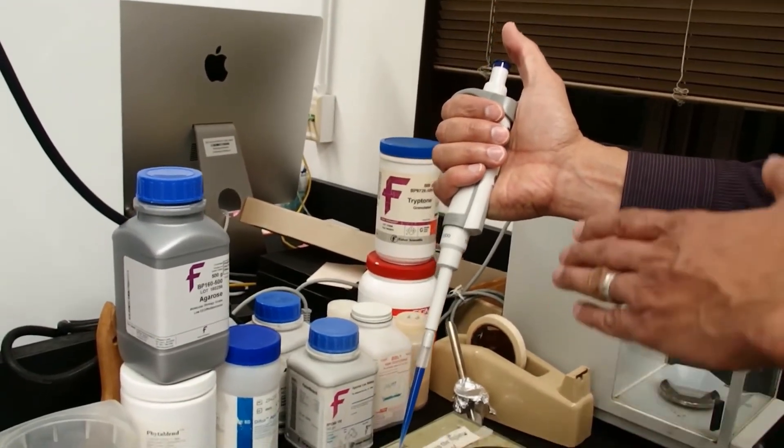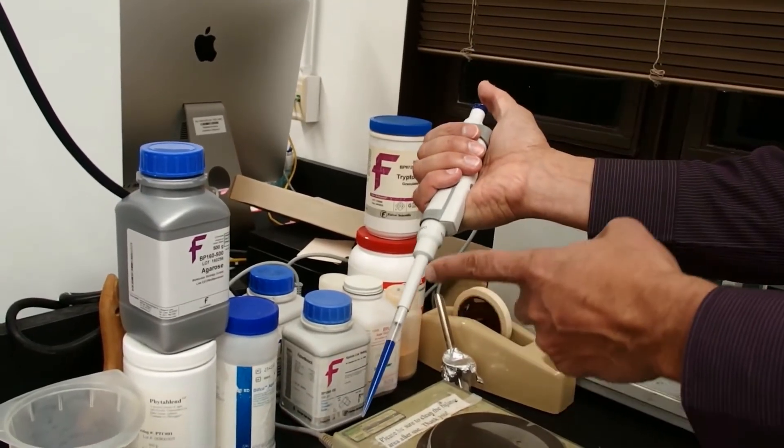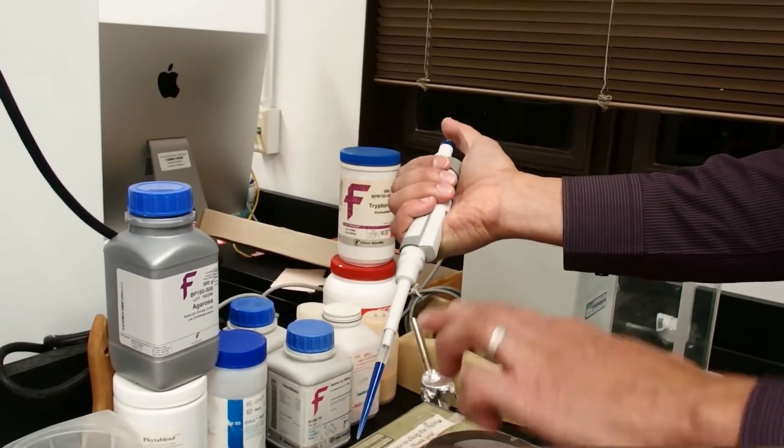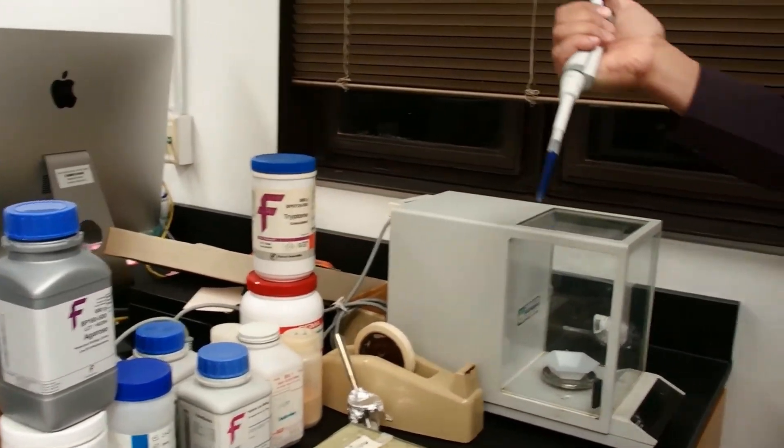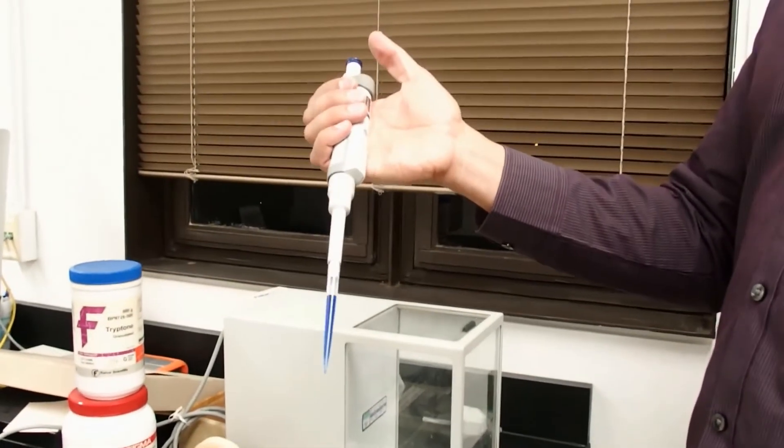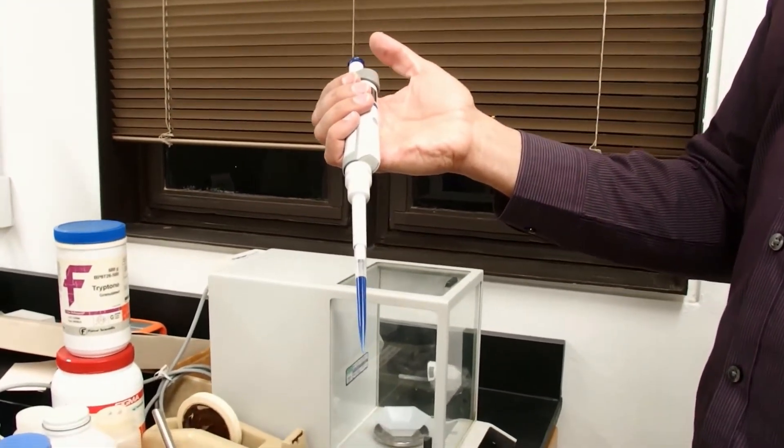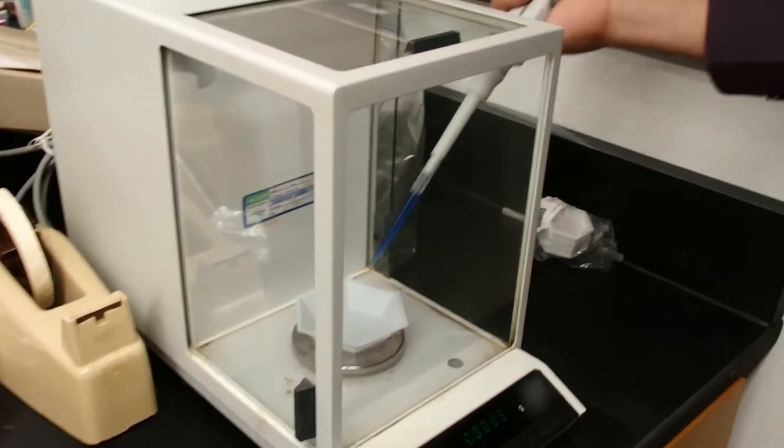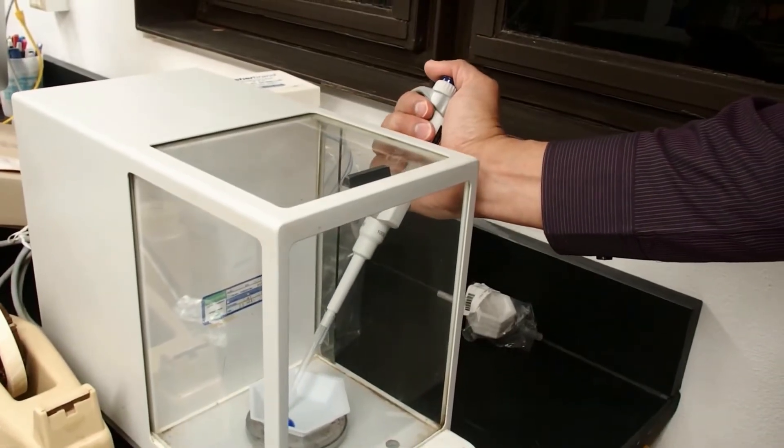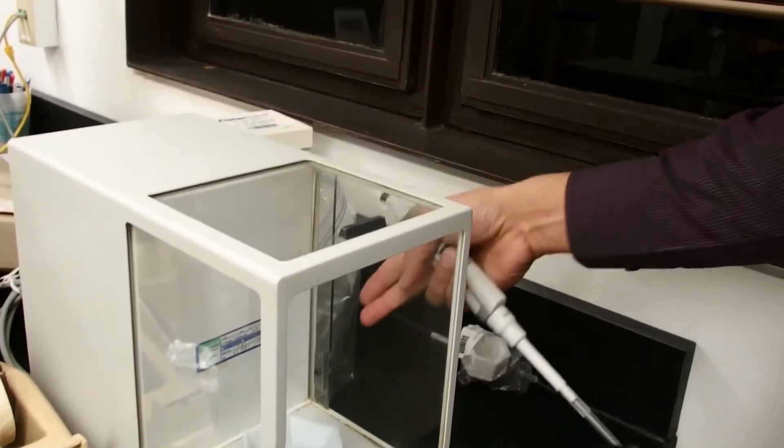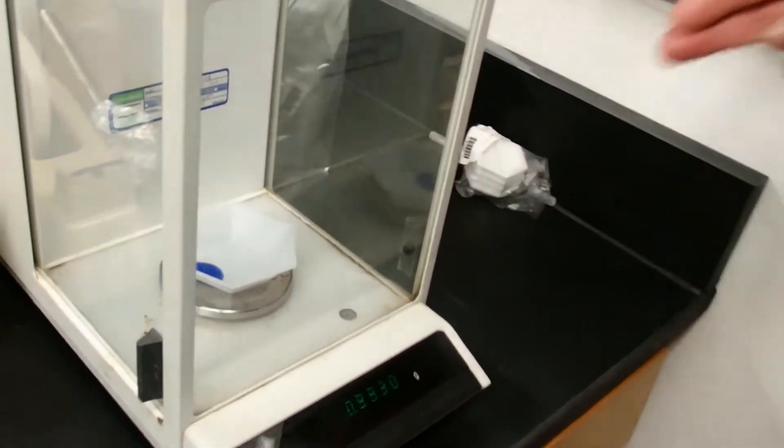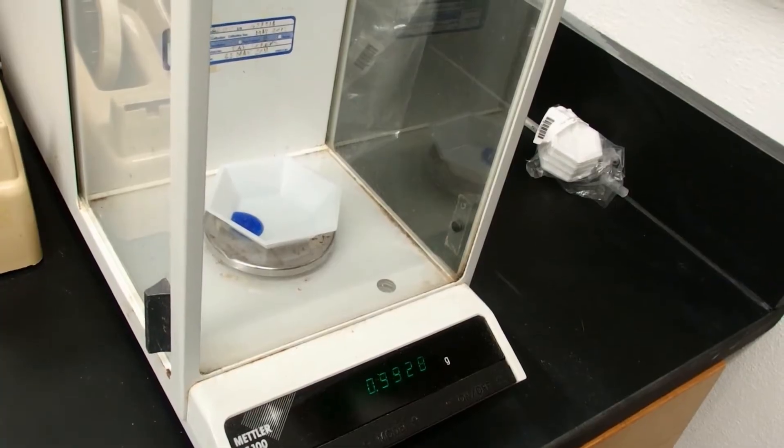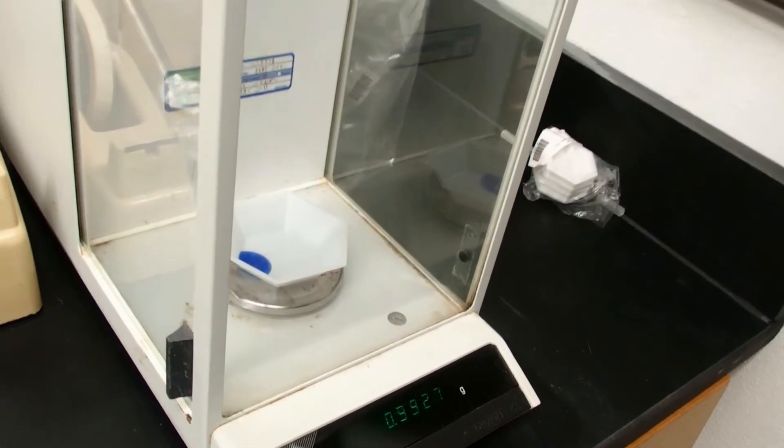At this point, we would never turn the pipette upside down because water would go into the shaft. So we always want to keep it at some angle downward. If you wanted to see whether your volume is accurate, you could use the balance. I'm going to pipette this onto this weighing boat. 1,000 microliters should weigh pretty close to 1 gram, and you can see that we get 0.9929 grams. So that's pretty close.